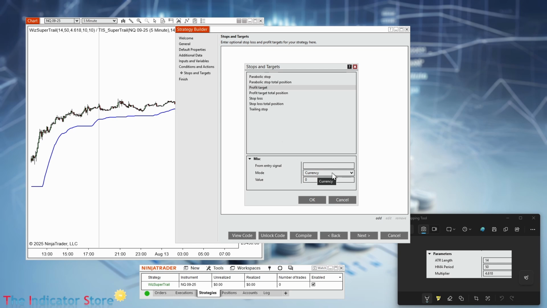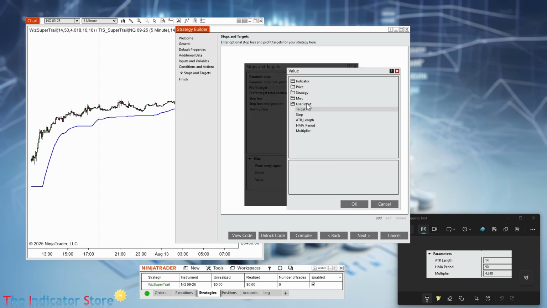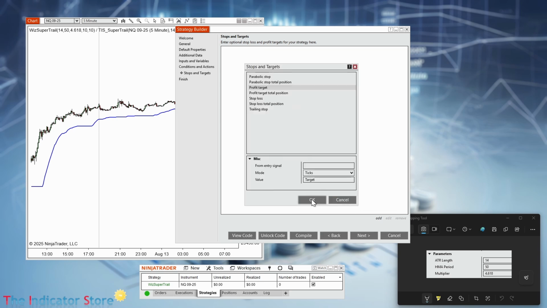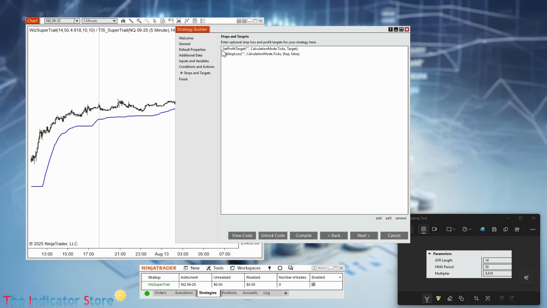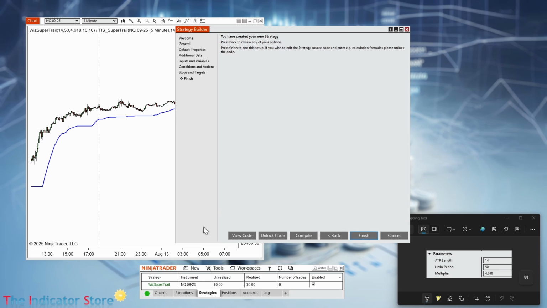I prefer to specify the targets in ticks. So ticks, and now we map this value to the parameter that we added to the strategy, the target. User Input, Target. And now we do the same with the stop, in ticks and linked to the input parameter Stop. Okay, we check, it is correct. Next, Finish, and that's all.